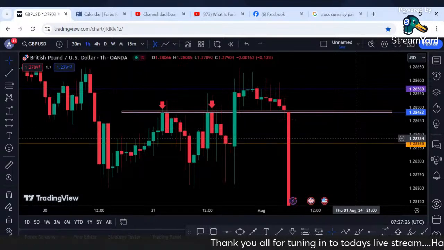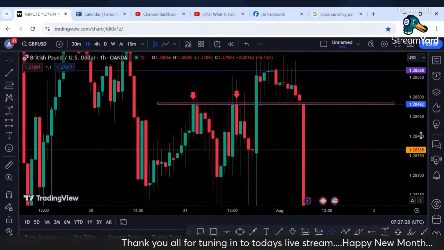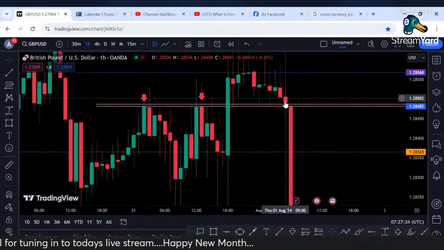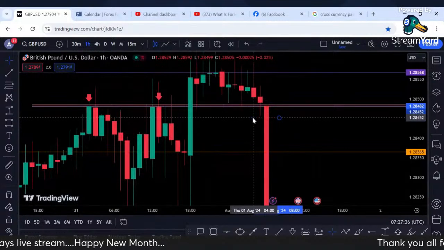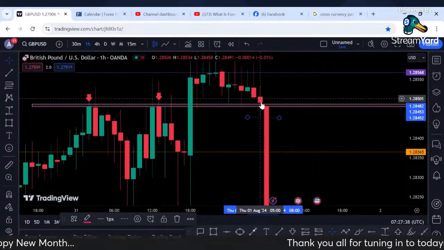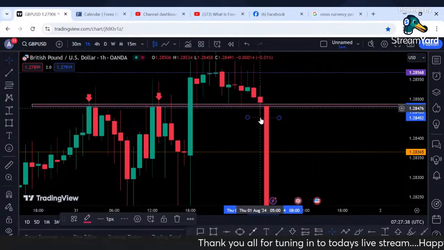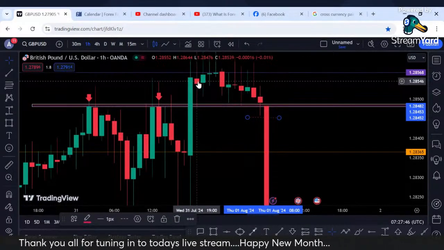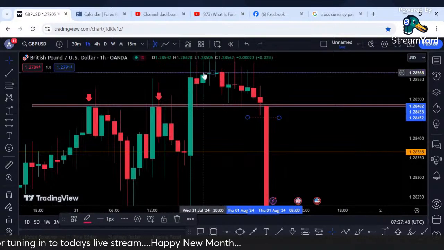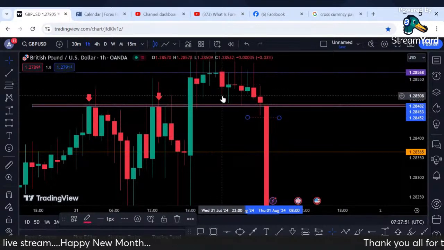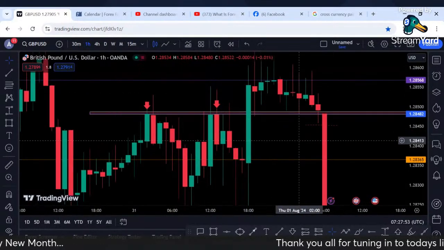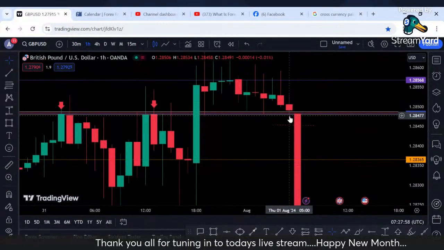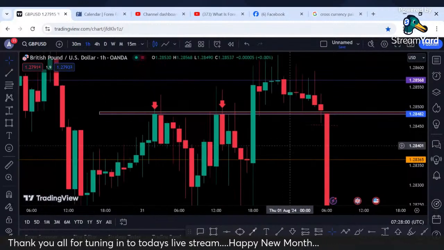You get it? But this one, what I was expecting is the H1 candle to break. That was my main focus this morning. I was expecting this one to break, because you see the candle has retested this zone around 7 o'clock yesterday. It retested, it went back, it retested, it went back. It has retested this zone a very long time. So what shows this one is not going to retest and go back?